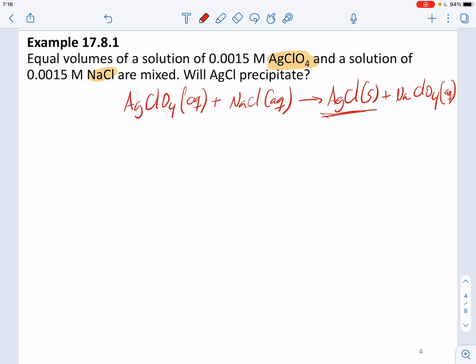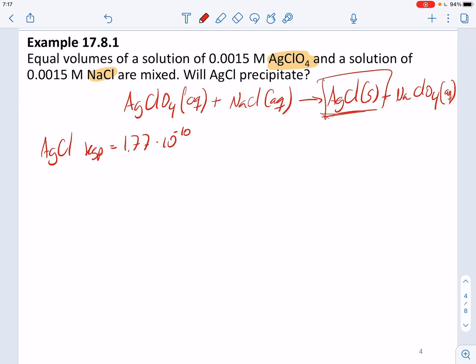Well, not so much. We have to check now because we know about solubility equilibria, we have to check whether silver chloride will actually precipitate out of these solutions, because it will depend on how these concentrations compare to the solubility product. So for silver chloride, KSP is equal to 1.77 × 10^-10.